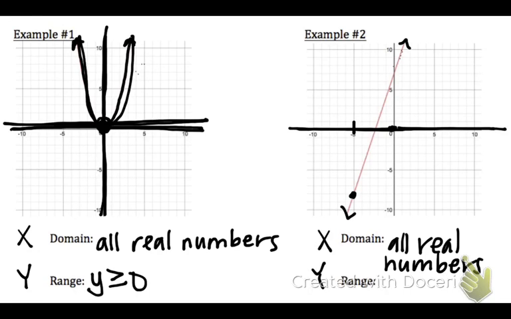Let's go ahead and take a look at the range. The range includes the y's. Well, the y's, if I look at the y-axis, I have all these numbers on the positive y's. And if I look on the negative side, I have all these values down here on the negative side. So the range for this one also is all real numbers. There's actually no restrictions on this graph whatsoever. Go ahead and pause this video now if you need to get caught up.